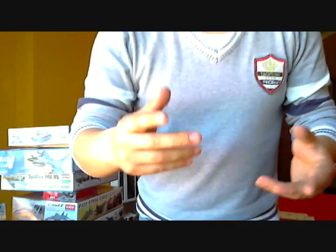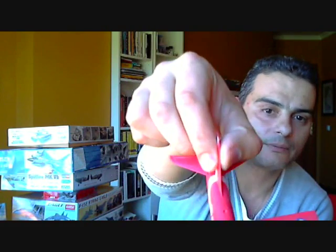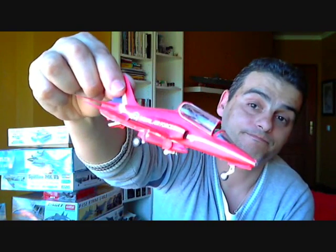I don't know how you guys manage to display your planes in the end. I have some mirrors, and I place the airplane like this one. I have two or three airplanes. This one, what a shame! It broke a wheel, and I still haven't had the time to fix it. But this is a Red Arrows airplane, obviously, an A4, not an A4. I forgot, sorry, but this is a Red Arrows airplane.